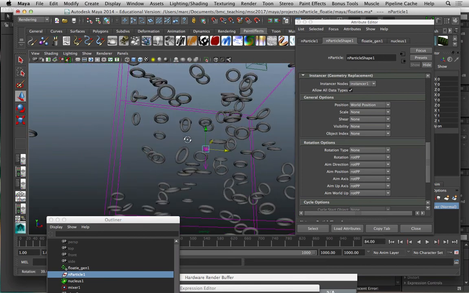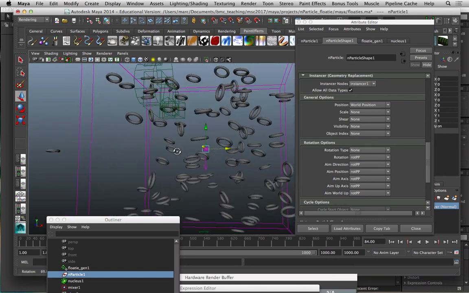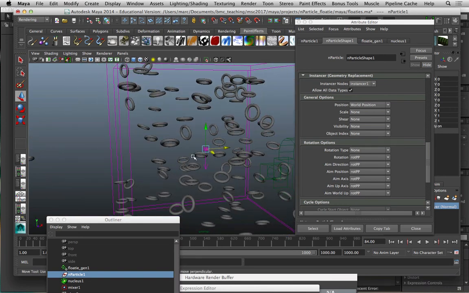Okay, so we tackled a whole bunch of stuff in there. So what I'd like to do now is take a break, but when we come back, we'll get into the second piece that we're going to talk about, which is instances. I'd like to talk about sticky particles and then bringing them into After Effects, some things you want to consider for rendering. So any last questions before we take a break for 10 minutes?